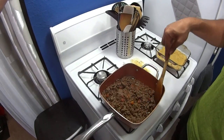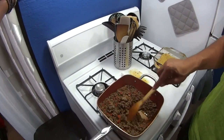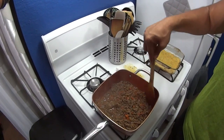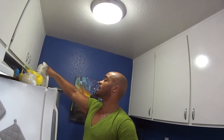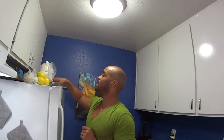But we're gonna put some on the inside. So let us let some of this evaporate and get thicker, and then we're gonna top it with that, and then we're gonna put some cheese on top of that, and then maybe at the end, before we enjoy it, we'll squirt it with some limes. Who doesn't love a lime? So I have lime, I have guac, we have sour cream, we have cilantro.